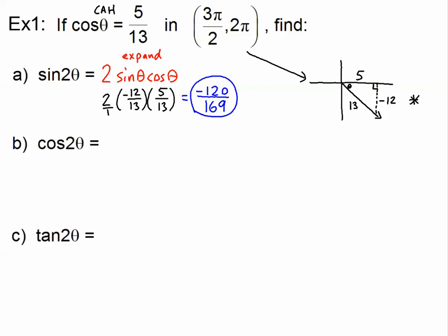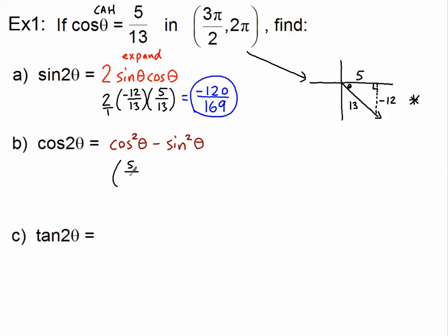Looking at my second one, I've got the cosine of 2 theta. Well, that one had 3 different names. And it doesn't really matter which name you want to use. I'll probably just use the main one: cosine squared minus sine squared. That's the main expansion. And it's okay because I already have the picture, so I already have the cosine and I already have the sine. So let's replace that.